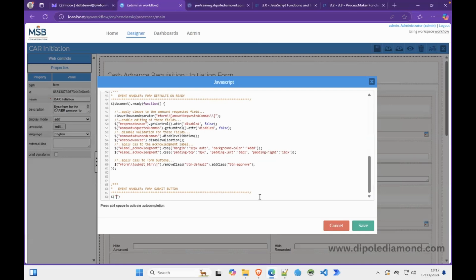We use submit underscore button for the ID of the button, and we call the find method. What are we finding? We are looking for button elements, and then an on click event handler. So that's click, and then we call an anonymous function.